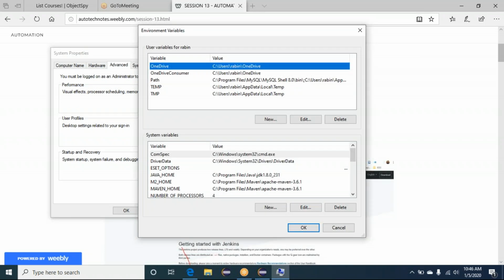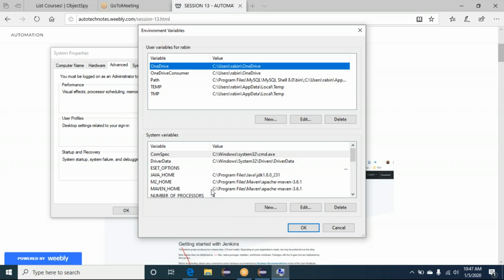So we're gonna look for three things. One, JAVA_HOME, M2_HOME, and MAVEN_HOME. Under JAVA_HOME, it should have the JDK path. Under the M2 and Maven, both are the same, the Maven path. Okay? If you don't have it, we gotta add it. Who doesn't have it? You don't have Maven. Yeah. If you don't have Maven, then here's what you're gonna do.